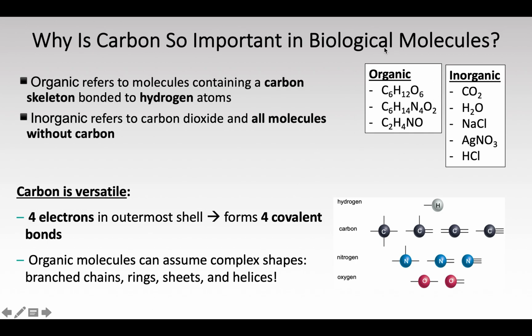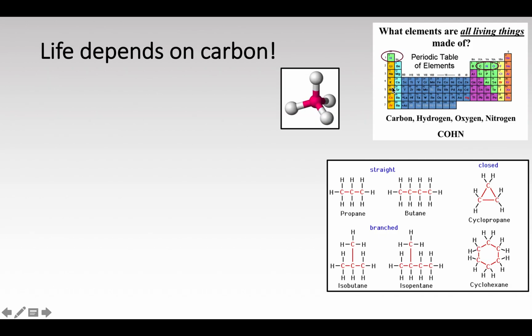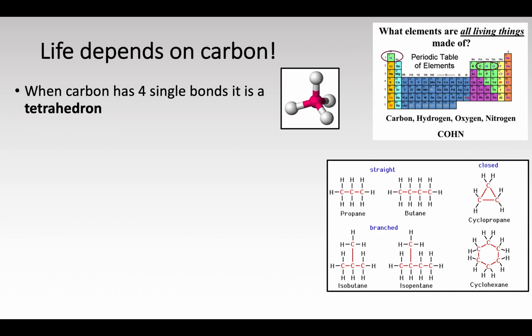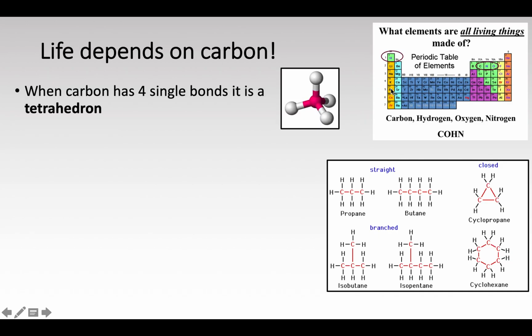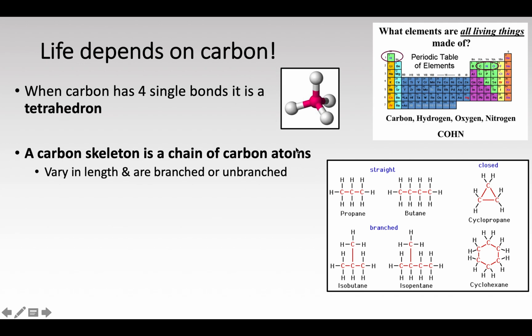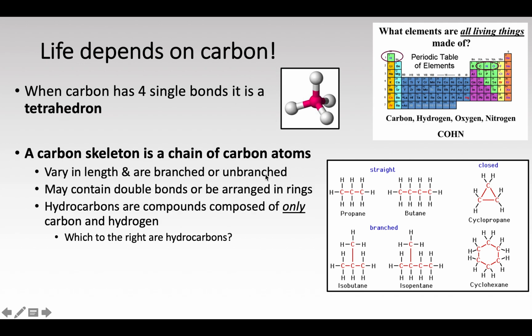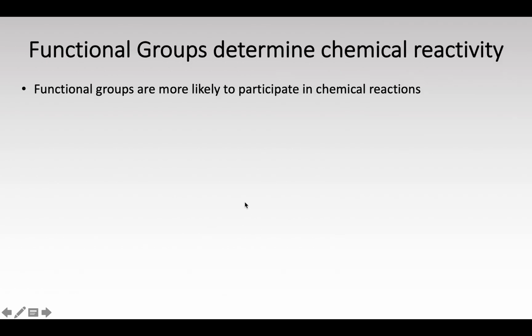Remember, if it's organic, that refers to having hydrogen bound to oxygen molecules. I think I said hydrogen, I said oxygen, sorry. Hydrogen bound to carbon molecules. Life completely depends on carbon and its ability to form these 4 different covalent bonds. Carbon skeleton, chain of carbon atoms, lots of different structures can form.